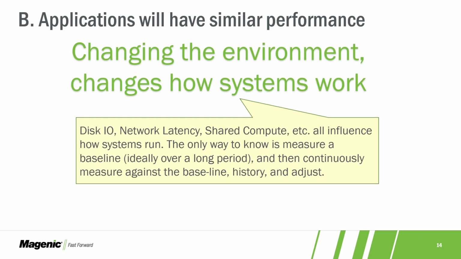And in fact, I've seen apps fall over, not because their resource dependencies are too slow, but because they're too fast. We take something that's been running happily on some old hardware and we put it on some new hardware, and I've actually seen systems fall over because essentially they overclock themselves to death. So you have to measure and get a baseline and understand that there will be changes in performance. And I've never seen a migration that didn't have an element of modernization for this and a million other reasons.